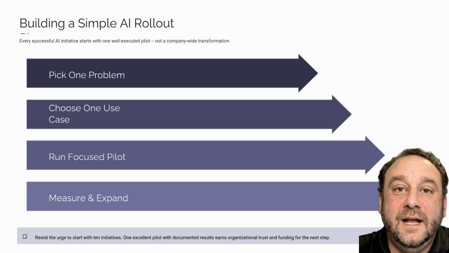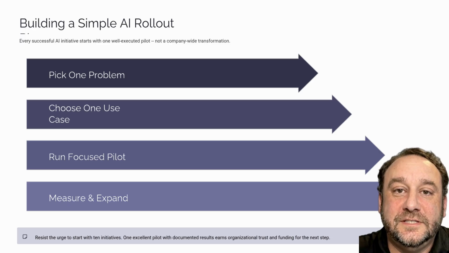A practical AI rollout plan does not need to be complicated. In fact, simpler is often better. A useful 5 step plan starts by identifying one real team problem. Next, choose one high value use case where AI could help address it. Then, run a pilot. Keep the scope focused so the team can learn without getting overwhelmed. After that, measure the results. Look at time saved, output quality, ease of use, and adoption. Finally, expand carefully by building on what worked and refining what did not.